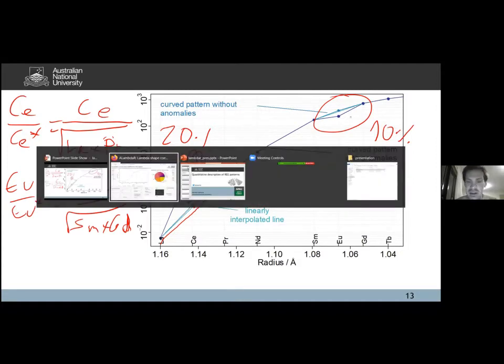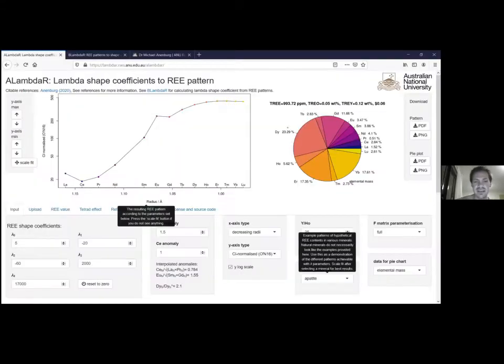Just go back to our made up apatite here. So you can see that the pattern is designed such that there is no cerium anomaly. So this is 1. I'm telling you that I want this pattern to be 1, you being the app, yes. But when you look at the interpolated cerium anomaly, you see that with your eyes. If we take a line connecting lanthanum and praseodymium, cerium plots below it. And yes, you do get that. So we have 0.784, and that's not real. There is no cerium anomaly in this pattern.